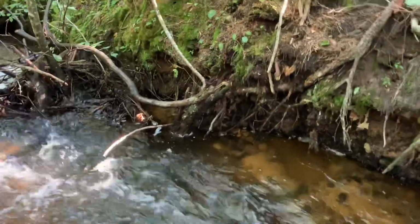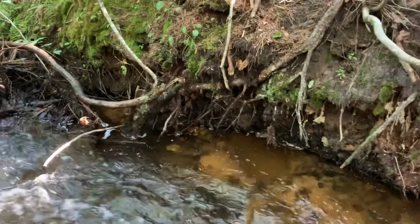Well, there was a little bit of gold in here. Let me get that glare off of there. Come on, camera, you focus. There's maybe, I don't know what it looked like, about 20 little dots in there. And when I say little dots, they are really, really small. Super small.